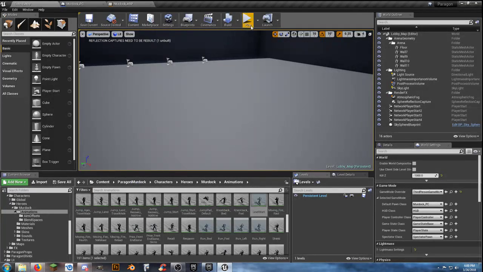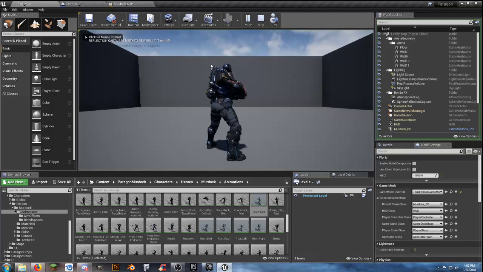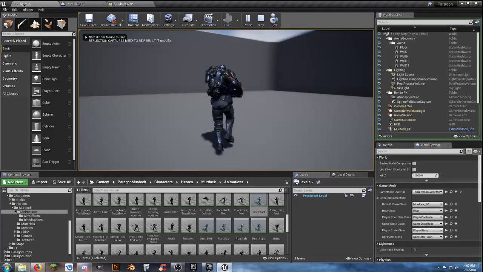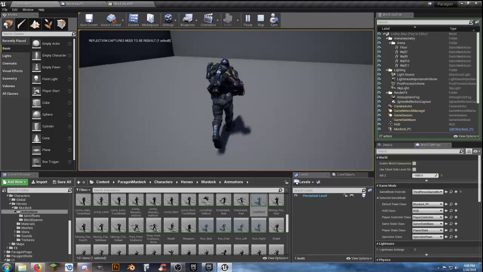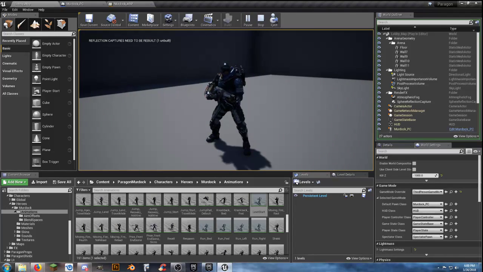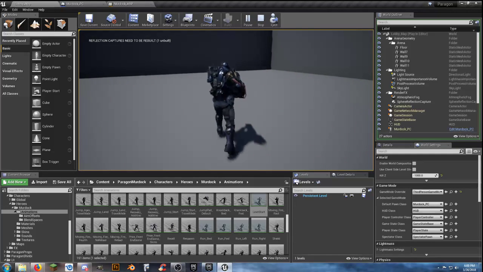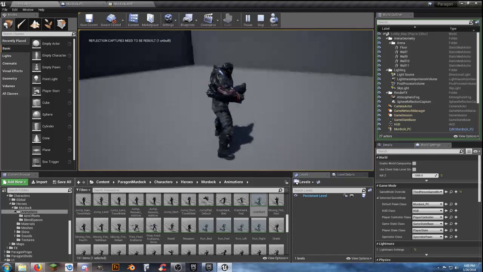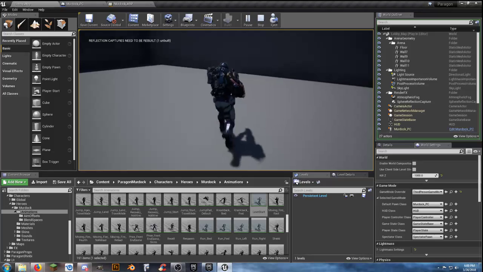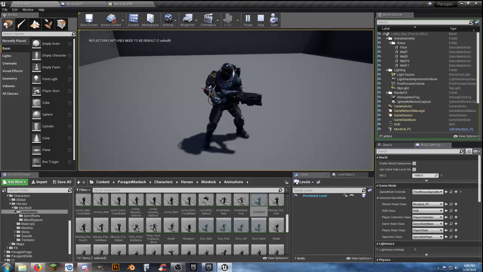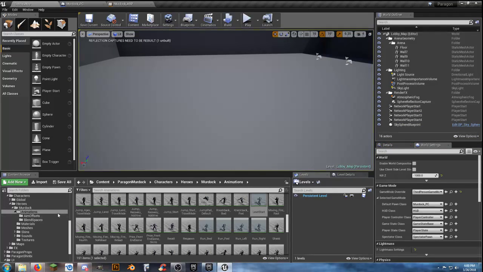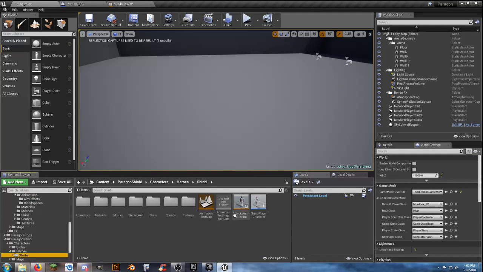And then I'm going to go back into our map and walk around. The jump is not correct yet because we haven't configured that part yet. But that'll at least give you a good start. We've got Murdoch animated and walking around. He doesn't have an attack yet, and his jump animation isn't set yet. So if we wanted to, we could base the Shinbi character stuff in her animation blueprint.